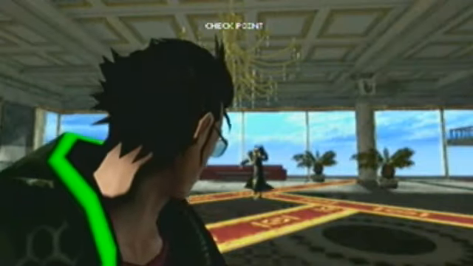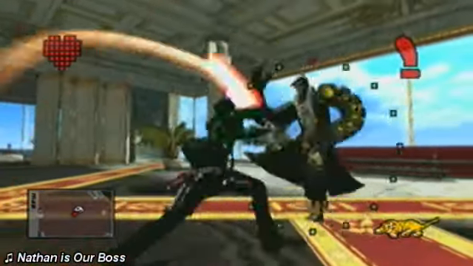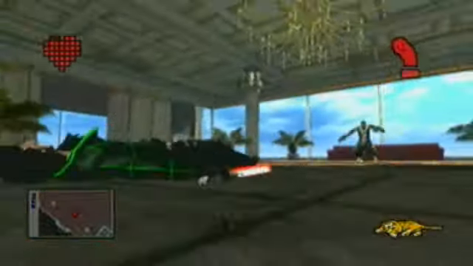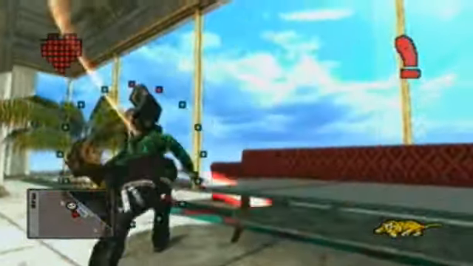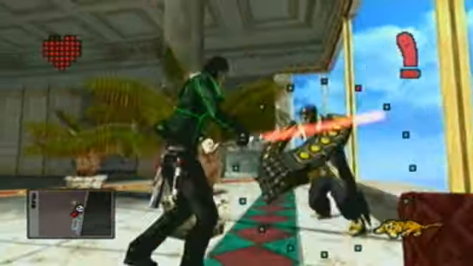Alright, so we've got a boss battle against Joseph Kony over here. This background music, Nathan is our boss, is also one of my favorite songs on the OST. It's just a really cool song. I can't even define what genre it is. I don't know if I'm just genre retarded or what, but it's just a cool song to listen to while you're walking around downtown or whatever. Or maybe that's just me.